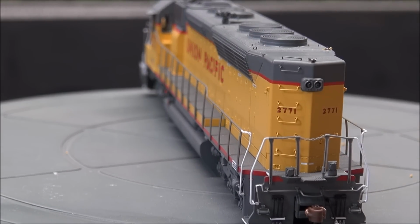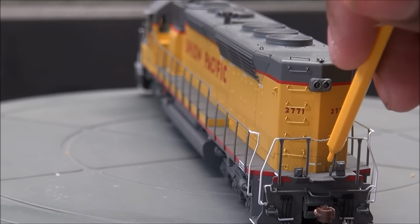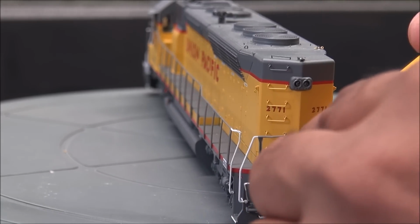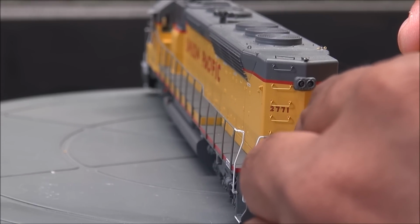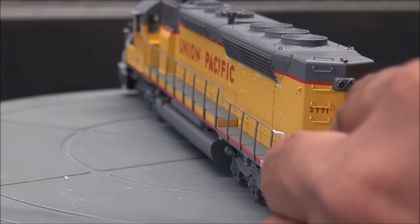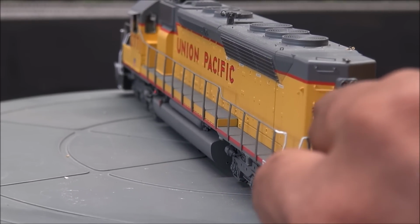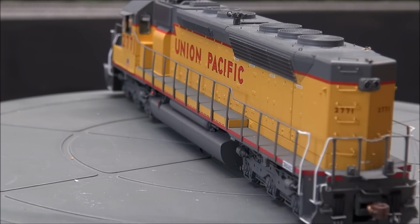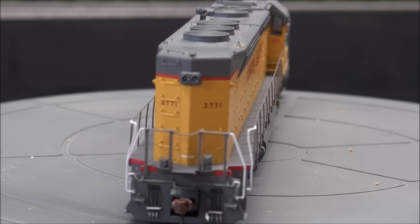Looks like one of the stanchions popped out. See if we can get it back in. That's why I do the unboxing live here. It's being a little pain. There we go. Not too much effort. Stanchion popped back in here. More of the same detail on the back.